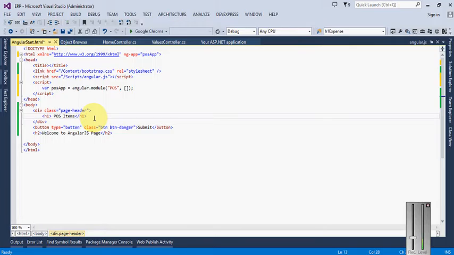Right now, I want to say that AngularJS follows the model view controller pattern as well. Model means data, view means forms, and controller is the bridge between data and your views, means forms. So AngularJS is following MVC, model view controller.